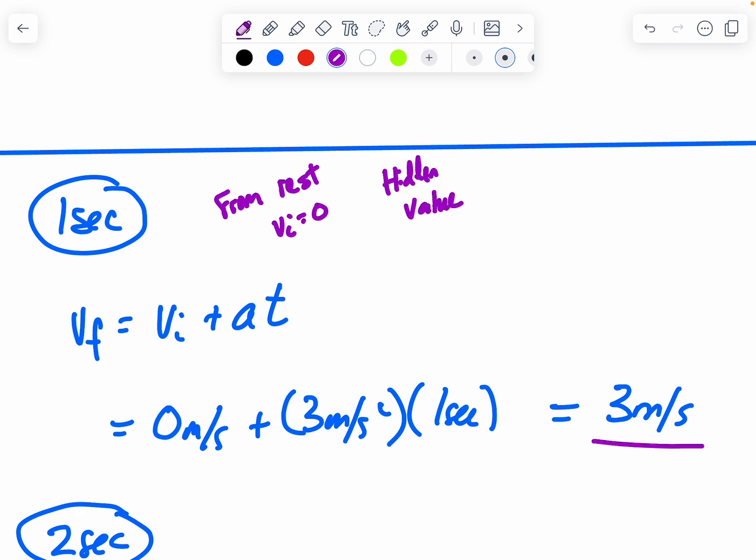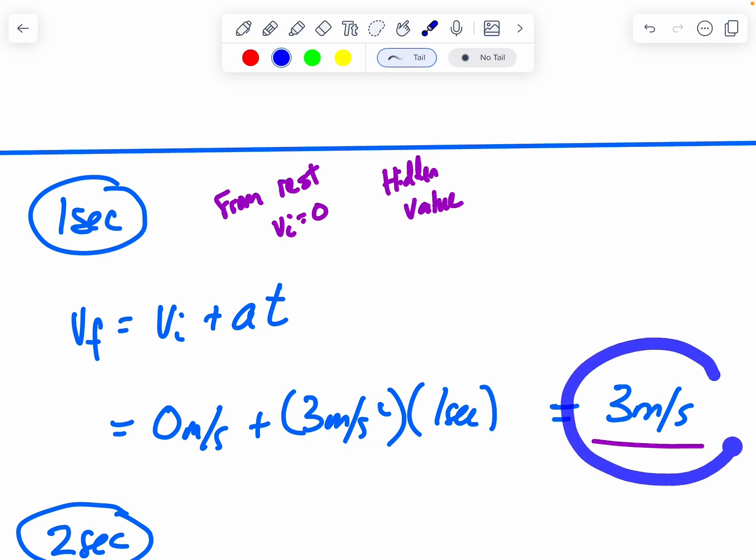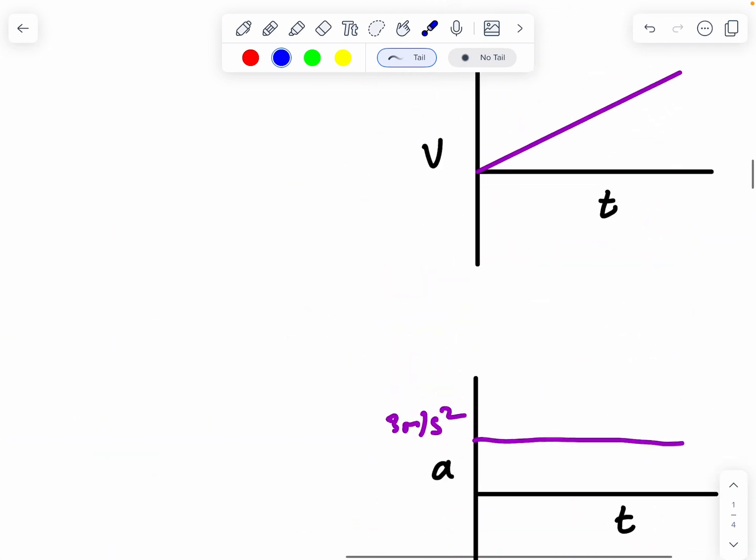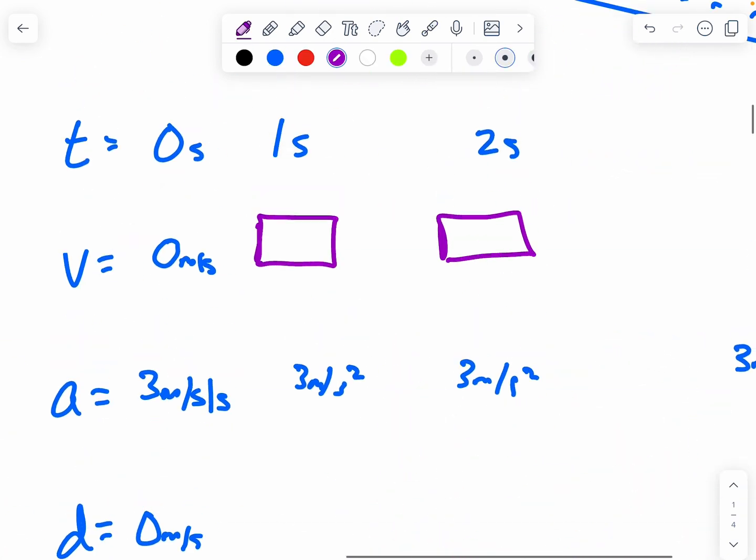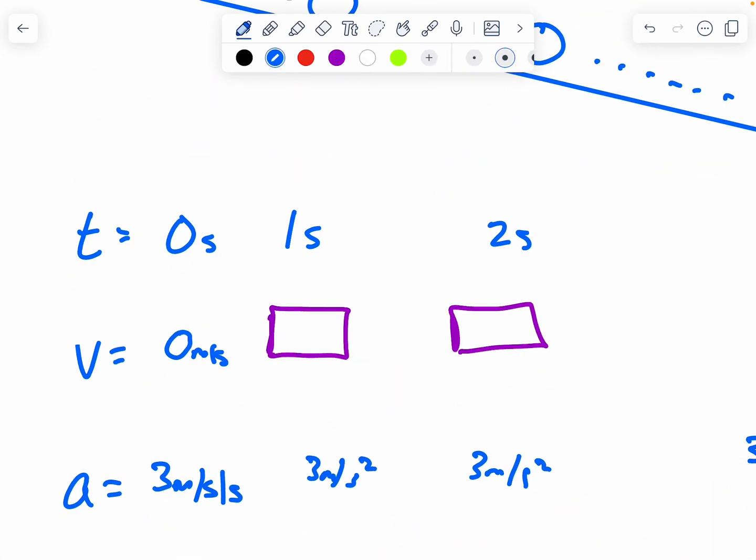Okay, but it's really important. So we're still going to plug that in, and then we're going to use the acceleration. In this case, it's 3 meters per second squared times the time, 1 second. That gives us a velocity after 1 second of 3 meters per second. All right, so I'm going to go ahead and put that in at the top here. We're going to put that in right after 1 second. We will be going 3 meters per second.